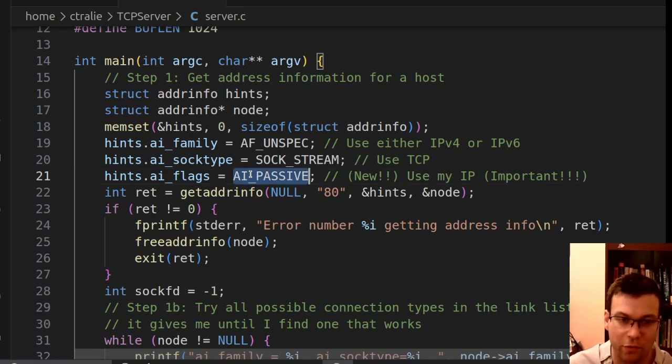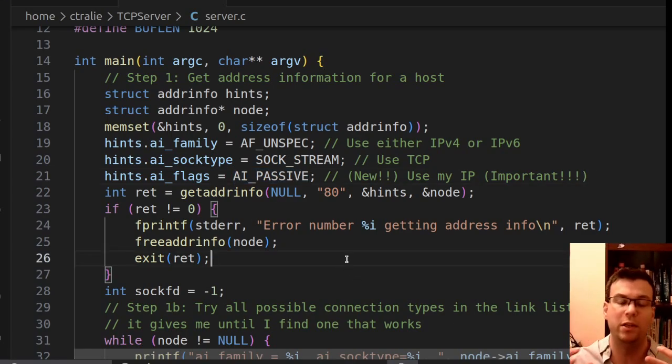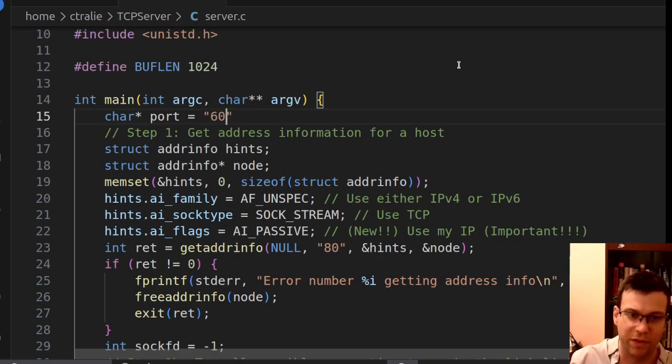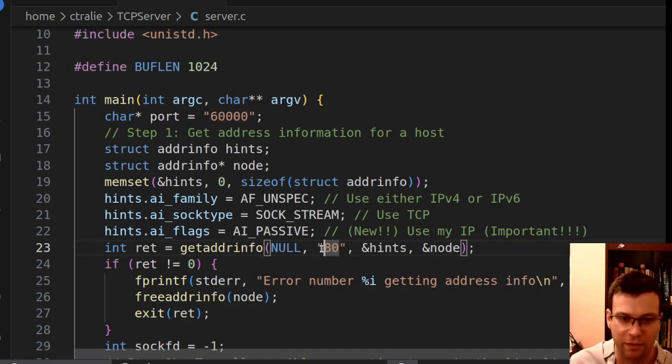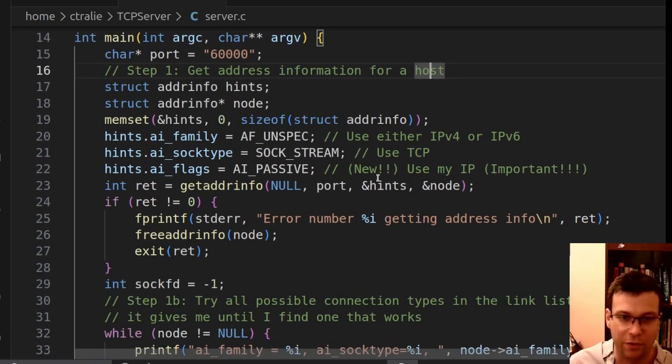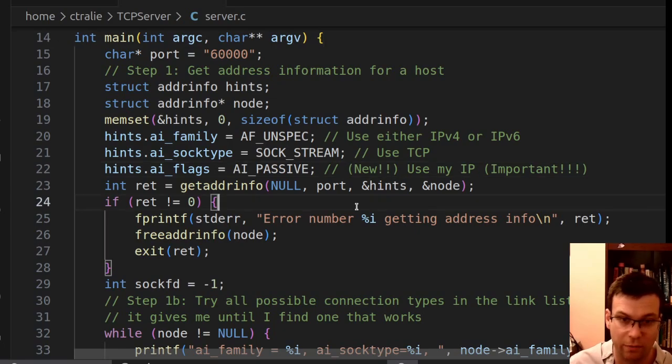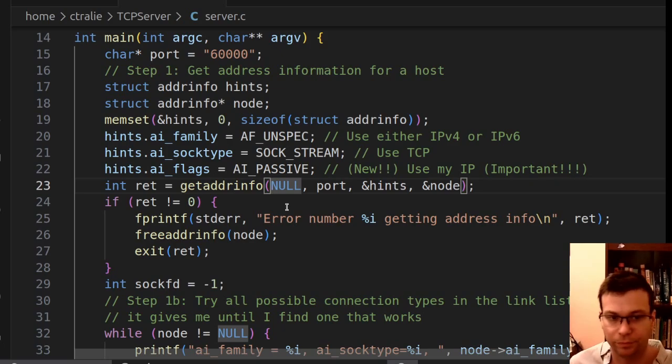If I don't say this, it's not going to work. So on a server, I want to use my IP address. I'm listening on my IP address to make a connection. But otherwise, the parameters here are the same. Let me just, for the port, make a variable for that up here. Actually, I'd like port 60,000 because that's the highest multiple of 10,000 that is a valid port number. Okay, so those are the changes I had to make. I had to say I want you to actually use my IP address, and there's no particular host. I am the host, so that parameter turns out to be null there.